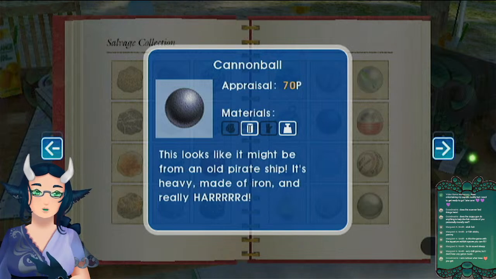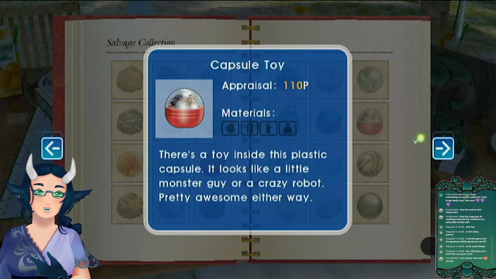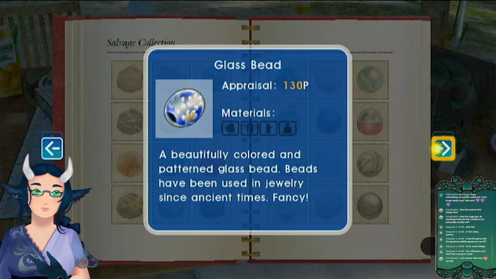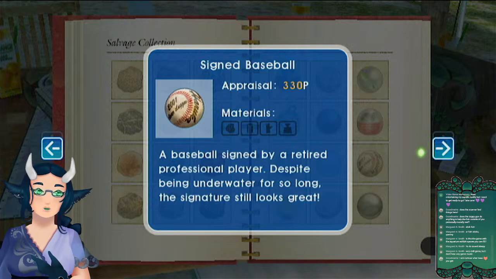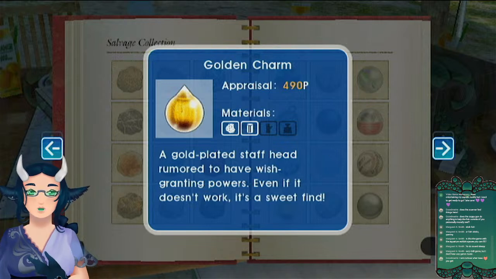Internet cookie, if you know where that's from. That's a toy. It's a gacha. We can't escape it. It's a gachapon. Glass bead. I've seen those types of glass beads everywhere. Oh, it's a pearl. You know what? I'll read it. It's a pearl, after all. Pearls are formed when a mollusk puts layers of calcium carbonate around a foreign object. Pretty. Signed baseball. Significantly more valuable than the regular baseball. Gold charm. There's the mythological. I think in each category of treasure, the last one is like the mythic treasure, in quotes.